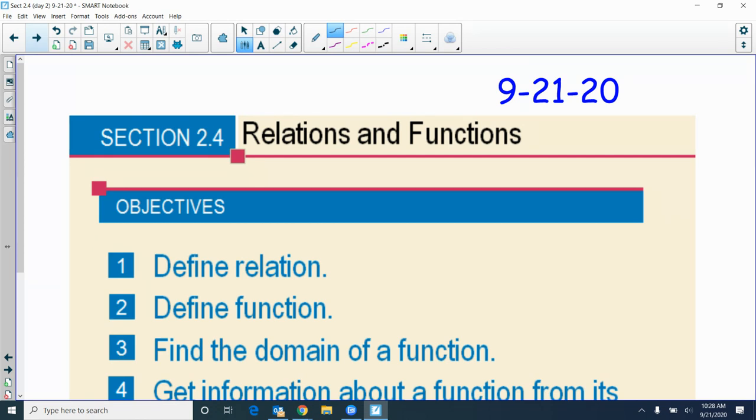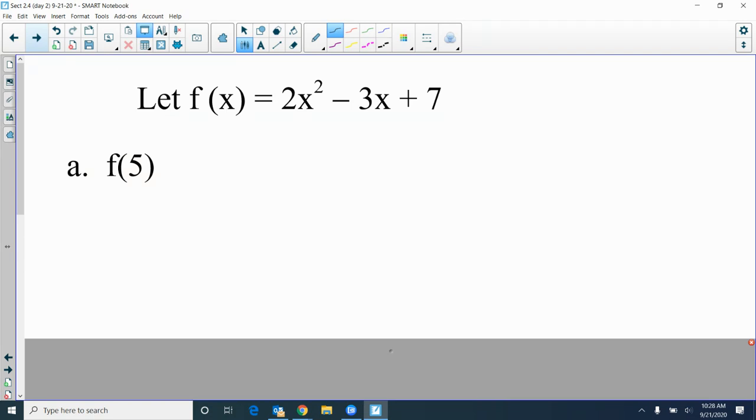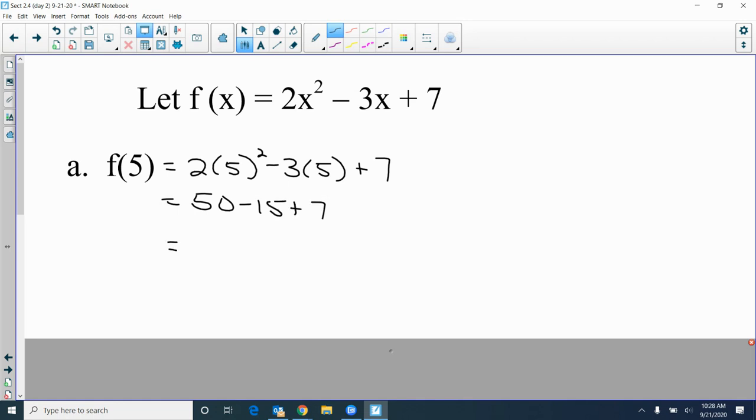All right. So for the first one, it's kind of already down there for you. You're given this function, and we're going to use this function for all of them, just to make life a little bit easier. So f of x equals 2x squared minus 3x plus 7. F of 5, just making sure we understand the basics, means you plug in 5 for x, you simplify, and then what do we get? We get 50, 5 squared is 25, 50 minus 15 plus 7, which is what, 42? So f of 5 is 42.